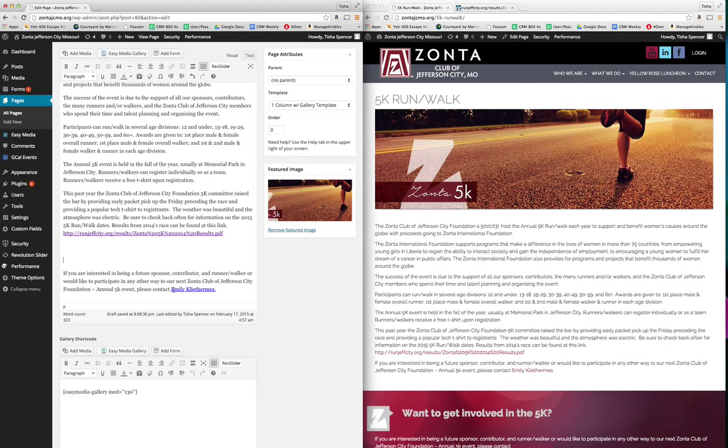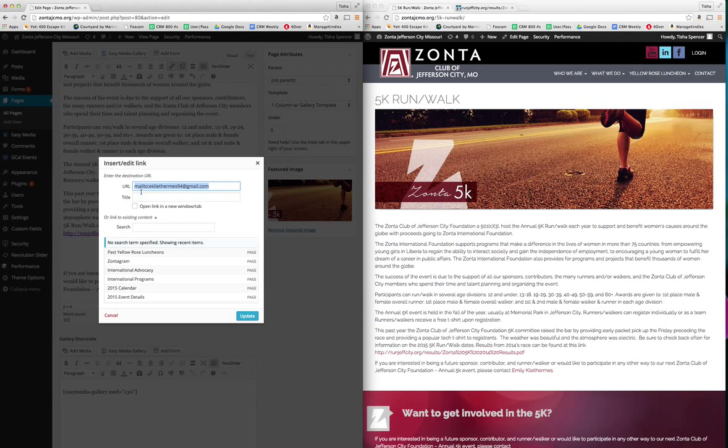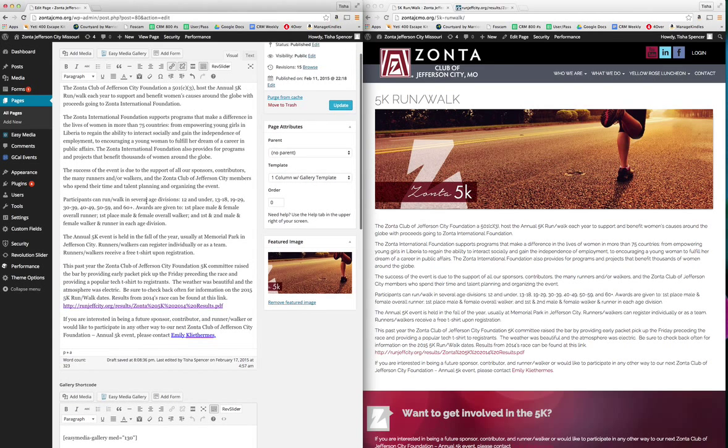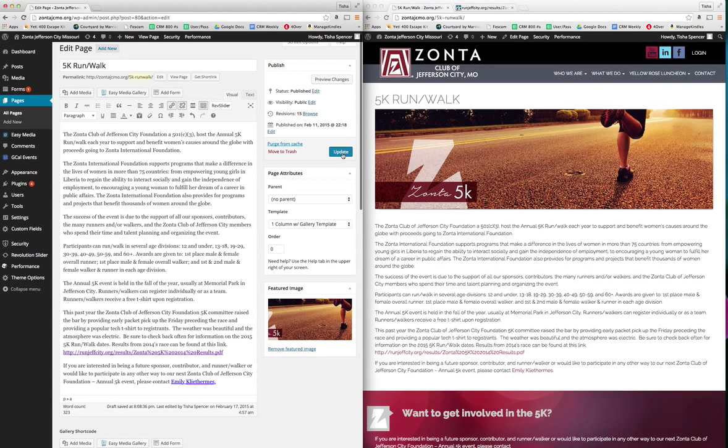Same goes with links. In this case, you can highlight, copy, and click this link button, and in this case we've put in mailto:emilyclethermos94@gmail. You can put in a link either to a website, to a page within the site that already exists, or in this one is an email address which needs to start with mailto: and then the address, and that makes that a live link. You can do that at any place within the text. I'm going to go ahead and take those spaces out. When you've edited a page, be sure to hit the update button, and that will make the changes go live.